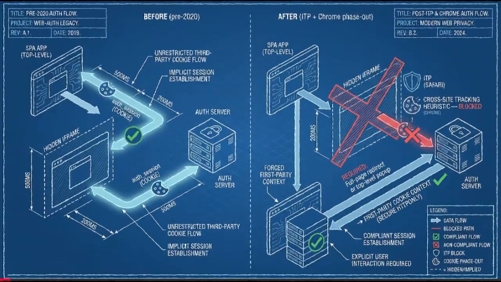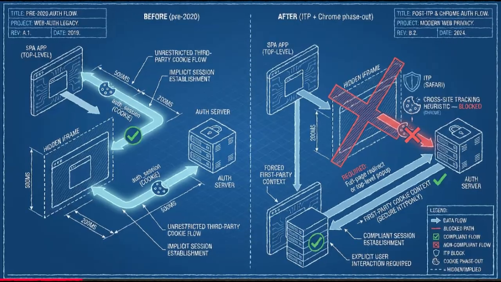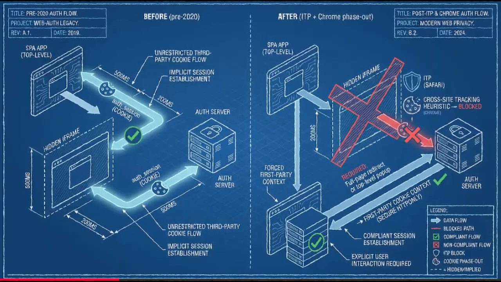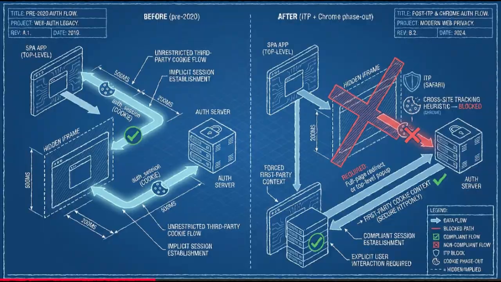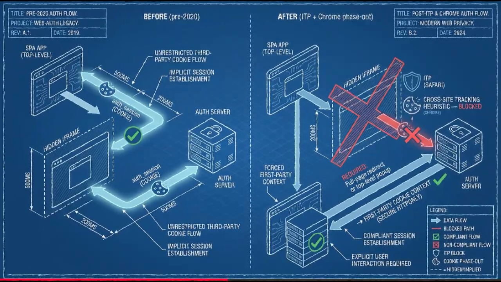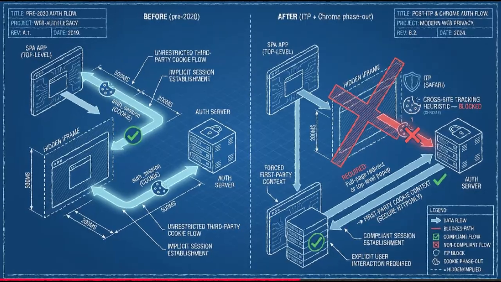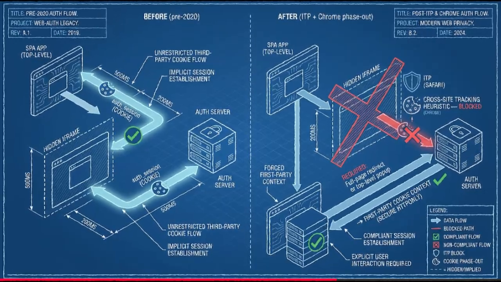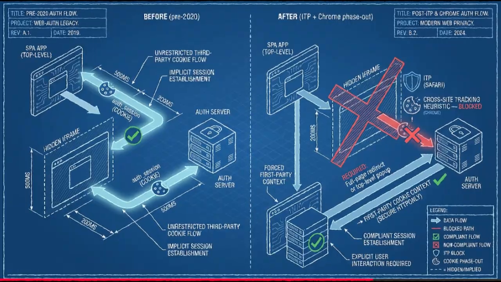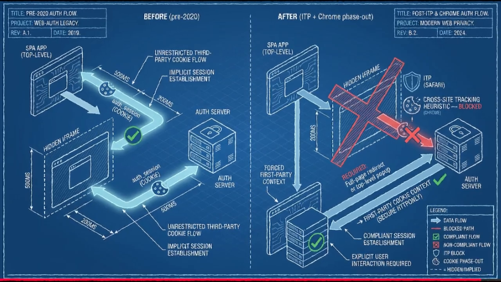Browsers now view an authorization server's cookies as a cross-site tracking mechanism when the server operates on a different domain than the front-end application. Which is almost always the case in modern architectures. Right. Safari's intelligent tracking prevention and Chrome's cookie phaseout actively refuse to transmit these cookies within an embedded iframe. SPAs must use full-page redirects or top-level interactive pop-ups to capture the authorization code at the top-level frame, where cookies are treated as first-party context.